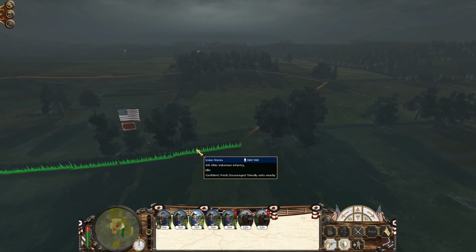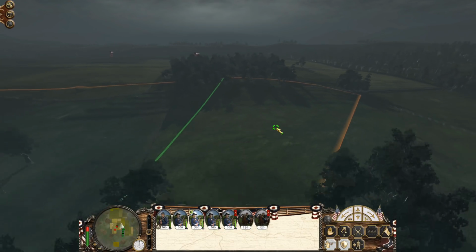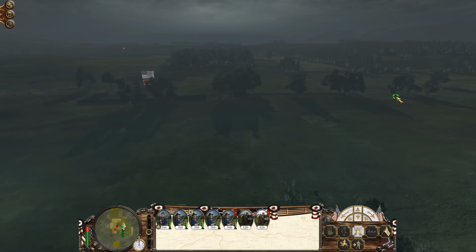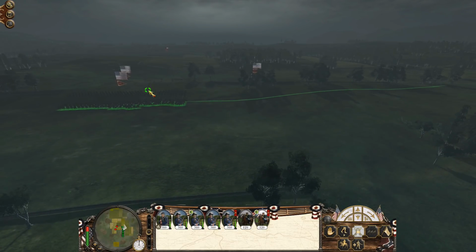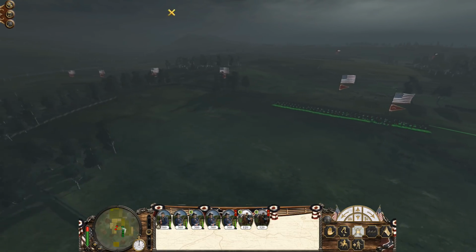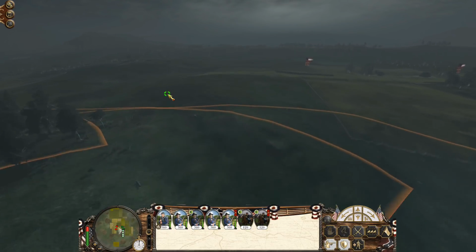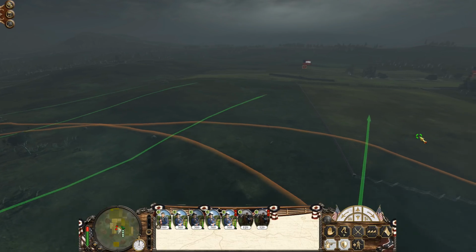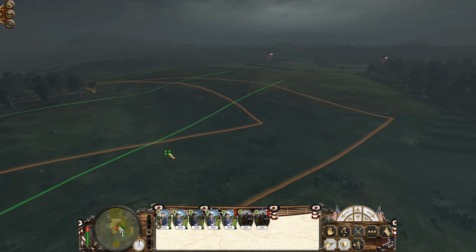And then maybe try to march around. So I'm going to go right into these woods. I'll bring my cavalry around this way. I'll bring them over here first. And I'll try to get around him. And the rest of these units we're just going to march forward with. Really wish I had artillery. I've got to start getting artillery with all of my armies.